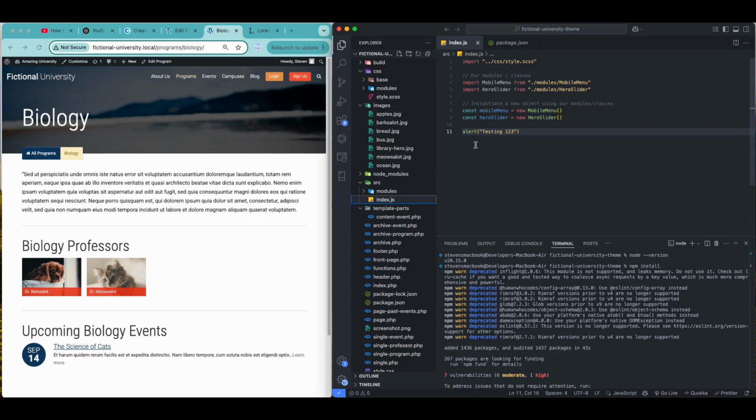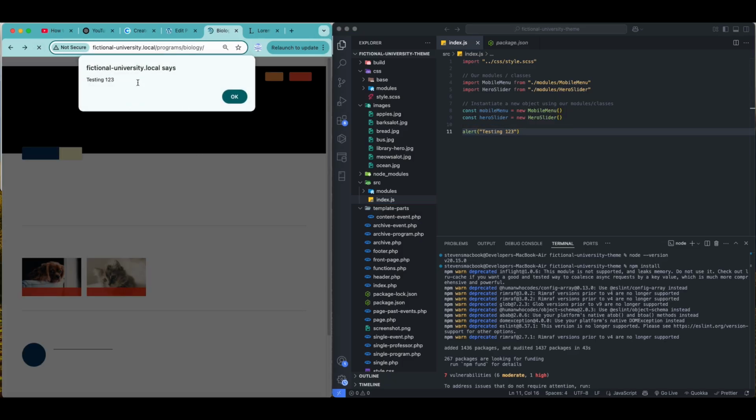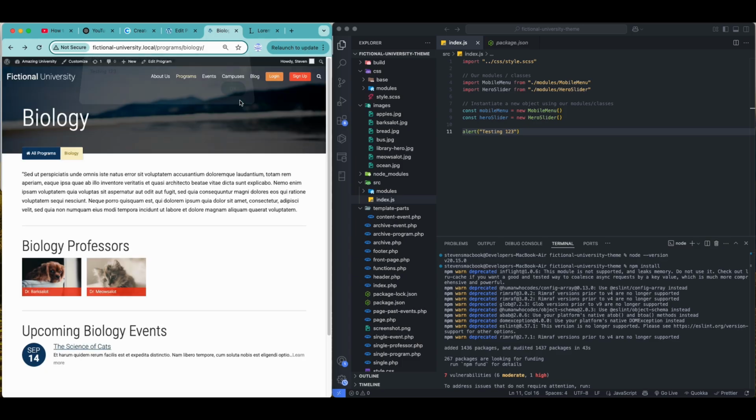Further along in that video, Brad does say to write an alert, just to make sure that there's something prompting on your project, just write whatever you can on here. In my case, I wrote testing 1, 2, 3, and then when you refresh the page, you should get something like this, which is working. That's a quick test to prove that.